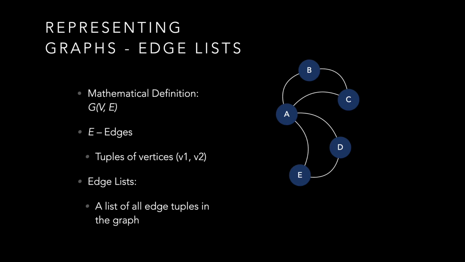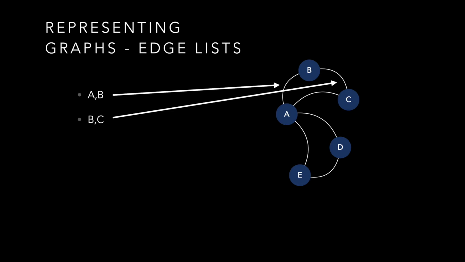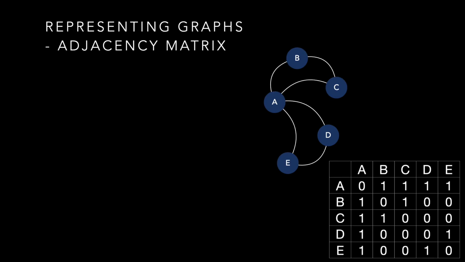And nicely, if we have this edge list, assuming that there is at least one edge for every node in our graph, then this edge list is all you need to characterize the full graph. Though there are some constraints here about what happens with singletons that have no edges, things to pay attention to. So we would just have a list, AB, BC, AC, and so on, in a document that represents all of these edges.